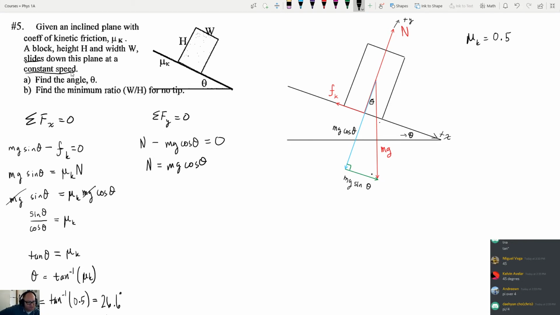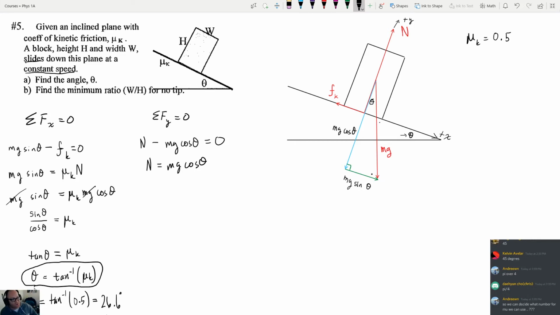So in order to get the block to slide at a constant speed, it depends on what? It depends on the angle, and the angle depends on how rough the system is, right? So we can decide what number for mu we can use. Well, this is just an example problem, Andrew. There's no actual numbers in it, so I just picked one so that it wasn't so mysterious. Like, I'm just saying, if this is the right answer to part A. It's just kind of confusing to look at that, you know?